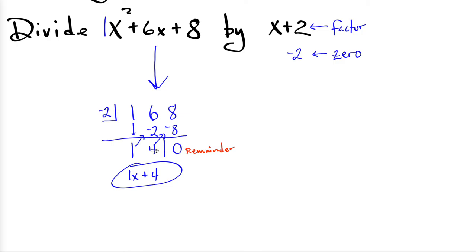So the one right next to the bar is the number. The one next to the number is the x. The one next to that would be the x squared. The one next to that would be the x cubed. But we didn't have those, so they're not in the answer. So that's how you read the answer, you kind of read it backwards. However many things the answer has tells you what the letters are. If the remainder wasn't 0, would you include it in your answer? Yes, but we haven't had that yet.